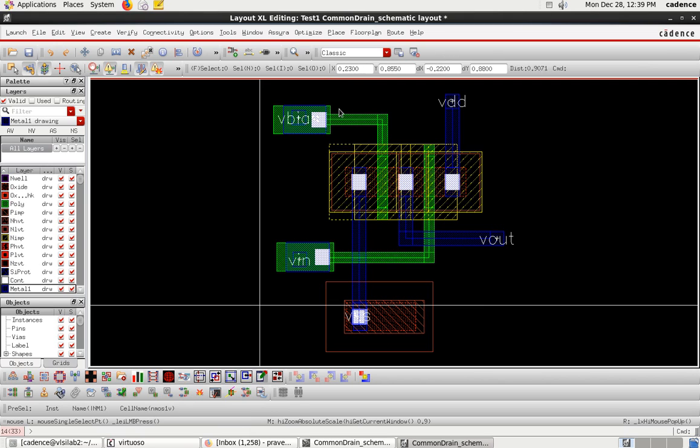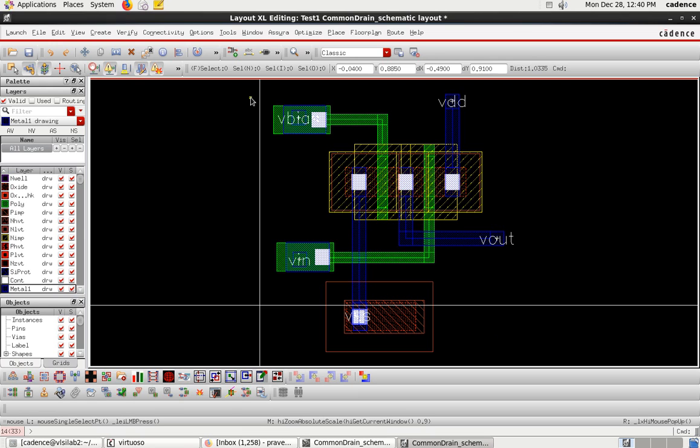Now if you check here, I have made all the connections, right? That is V bias, V in, V out, VDD as well as VSS. Why have I connected only P substrate? Because this is NMOS. If you want to connect the NMOS to VSS, you have to connect via P substrate. For the VDD connection you don't have to use it, because it is NMOS, so you don't have to create it within the N-well. If it were a PMOS you would have created the N-well. Okay, so that's it. We have created the layout successfully for the common drain amplifier.